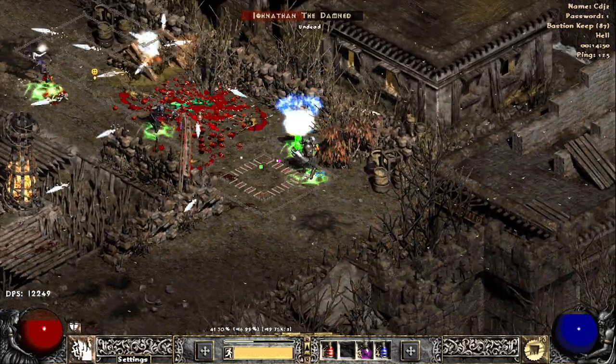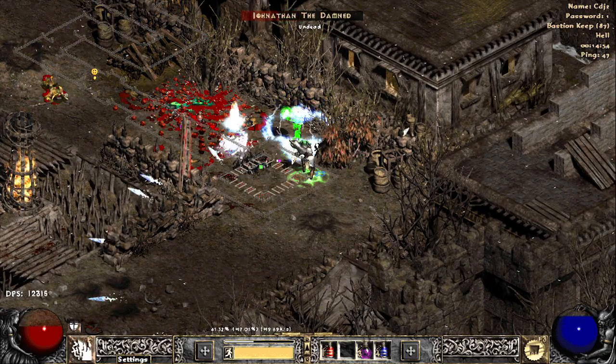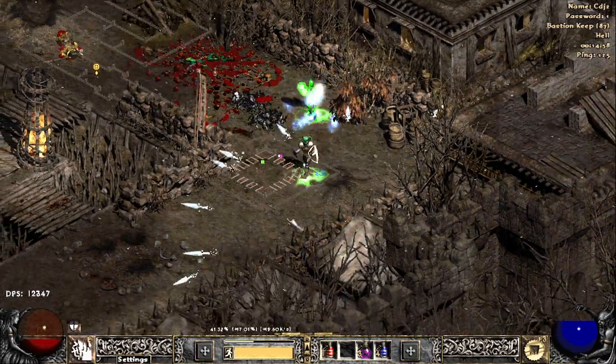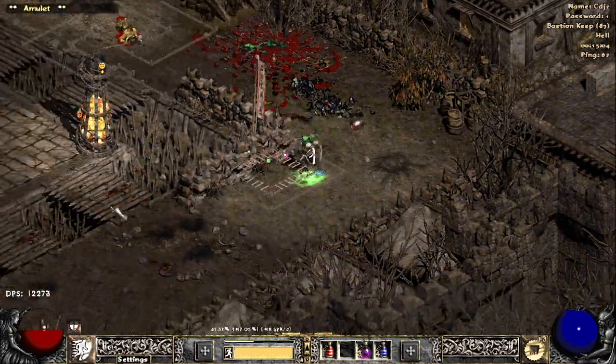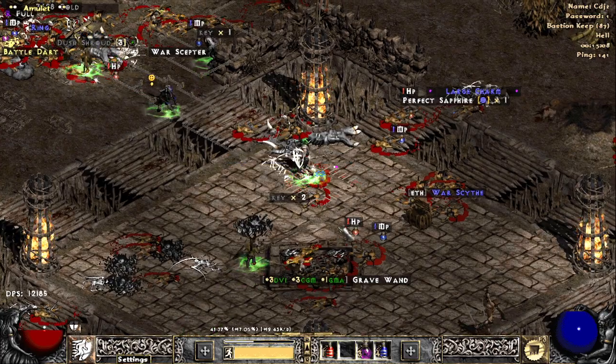I'm pretty sure that block rate is your biggest damage reduction, way more than any PDR stuff. I can really feel it when there's a low block. Like right now, I'm down 10%.